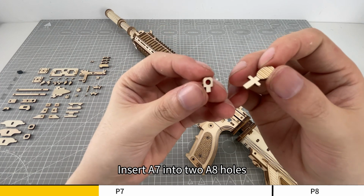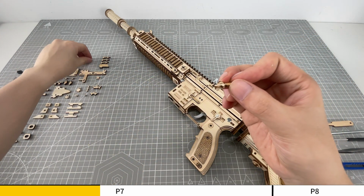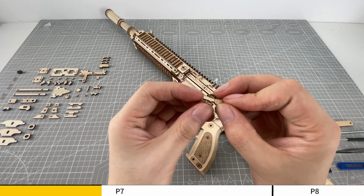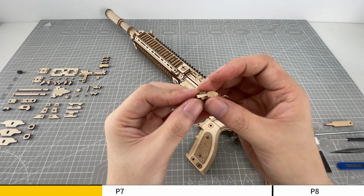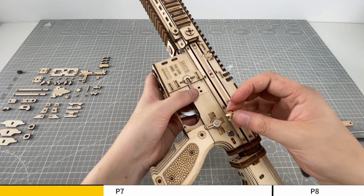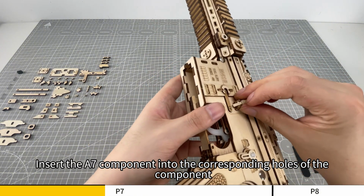Insert A7 into two A8 holes. Insert the A7 component into the corresponding holes of the component.